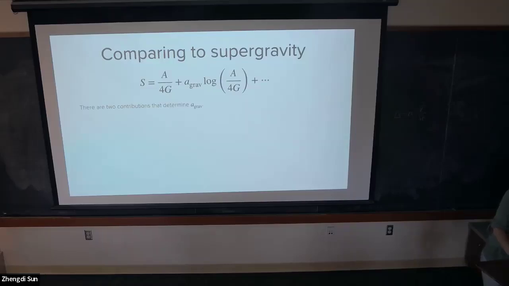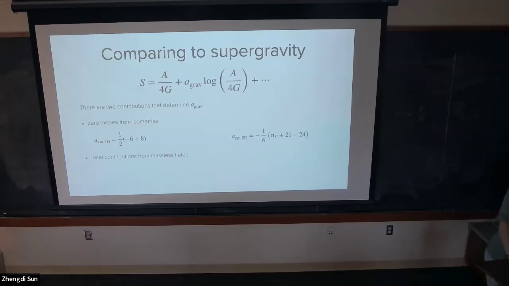Let me remind you, there are two different contributions that determine a graph. There can be zero modes coming from isometries. In 4 dimensions, they're given by this expression. The -6 comes from isometries of the metric, and the 8 comes from gravitinos. And in 5D, the zero modes depend on the number of vector multiplets.